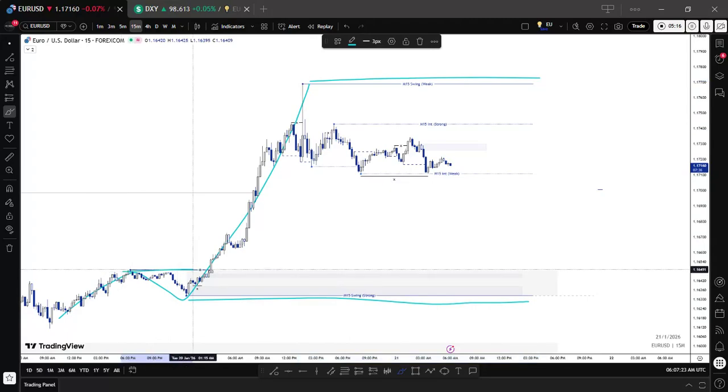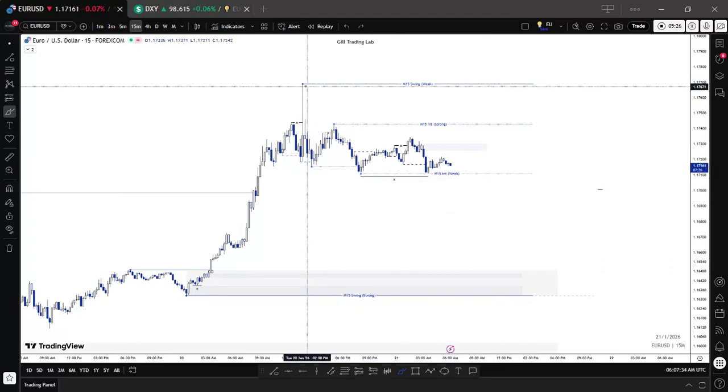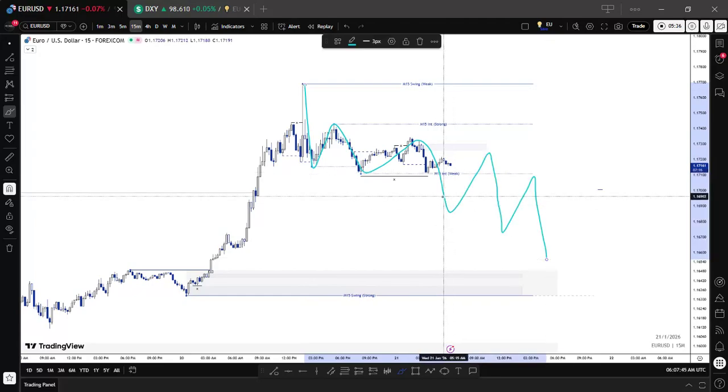After the swing break of structure, a swing pullback is expected. We use internal structure to signal for us the start and end of the swing pullback, which price has formed within the pullback. So I am willing now to follow this internal structure to play the swing pullback too. And as you can see, it is aligned with the higher time frame.